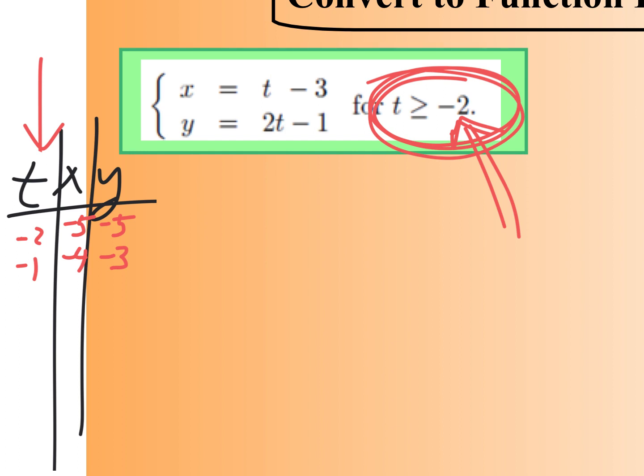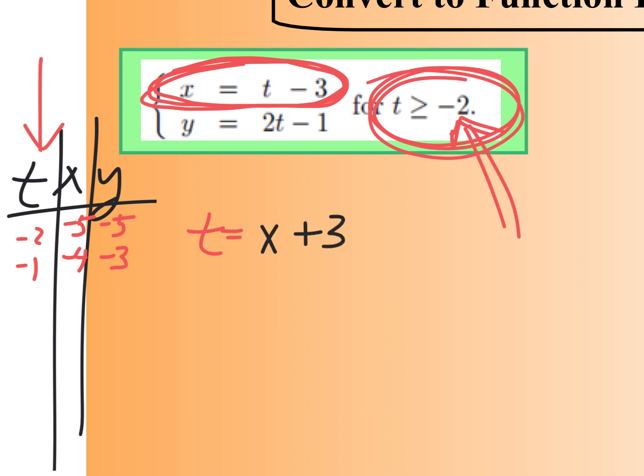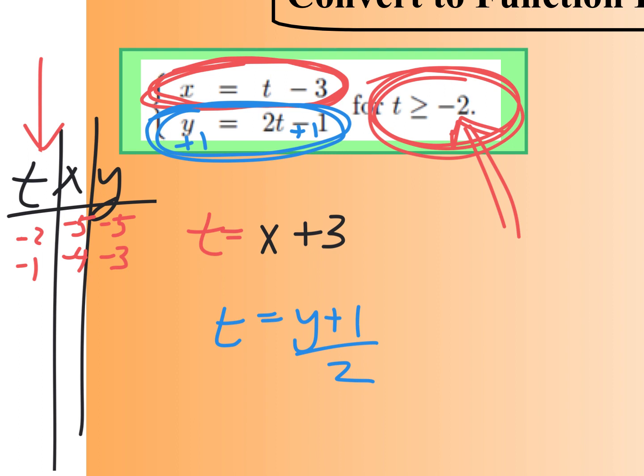All right, so before we get too far into this, I want to just have everybody take this equation, and then this is really easy. At first you're going to be confused, but it's really easy. Solve for t. Just take that top one, solve it for t. What's t equal? You might be like, well, I don't know, it's got an x in it. Yeah, it's x plus 3. Raise your hand if you had x plus 3. Cool. Then do the same thing for this one. What's t equal to down there? Well, I'm going to add 1 to both sides. Now I got y plus 1. Oh, and then you divide by 2. There we go. t equals (y plus 1) divided by 2.